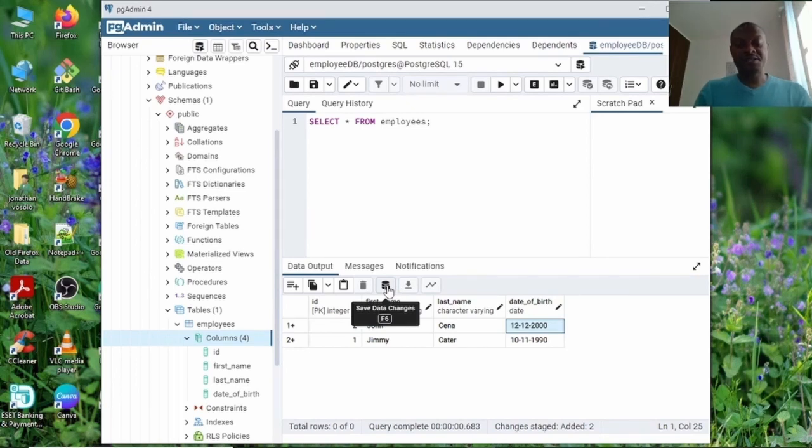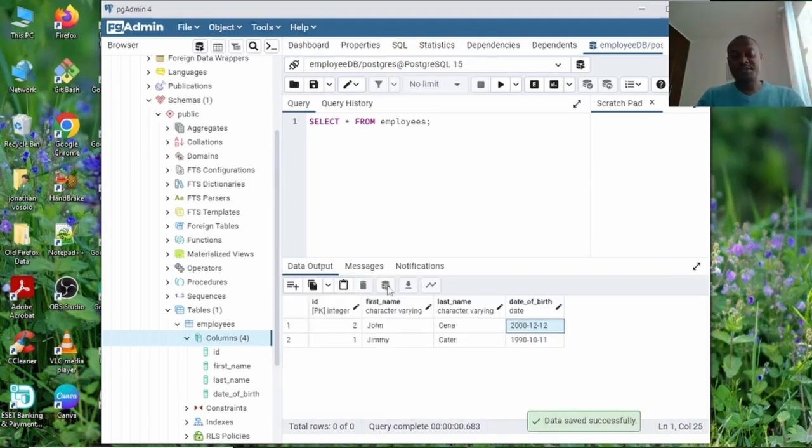Then you can save the data changes, or you can press F6 to save the data changes. Now we've saved the data.